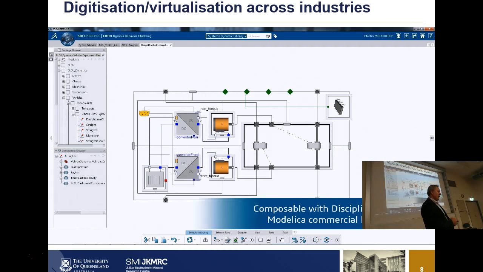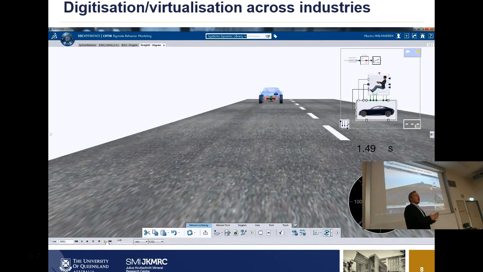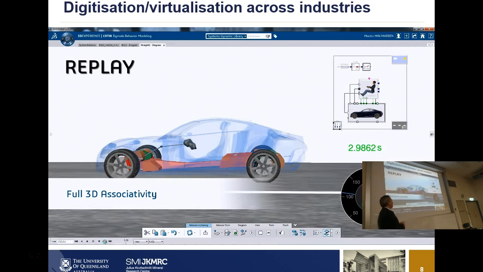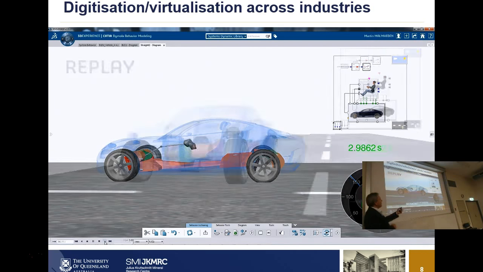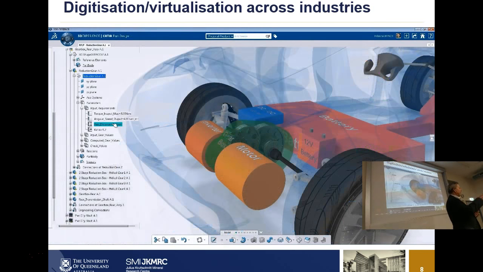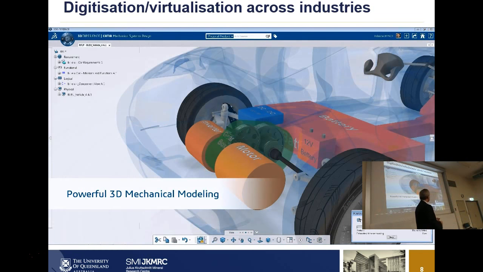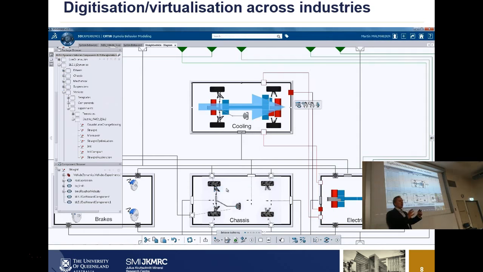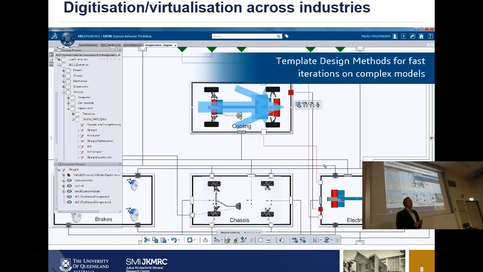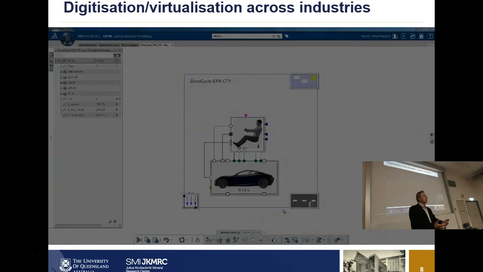There's a wheel, there's a brake, there's a shock absorber, there's a spring. All these systems are modeled. Are they modeled perfectly? No, I'll come back to that later as well. But you can see here that we're simulating the car, 2.9 seconds. That's that special car company that I don't mention. 2.9 seconds, 0 to 100 km an hour. And of course, you can see that the motor here is just a box. It's not a detailed physical representation. They probably have a detailed physical representation somewhere else, but here they just summarize what the motor does. They have some sort of virtual model to say this is how it behaves.